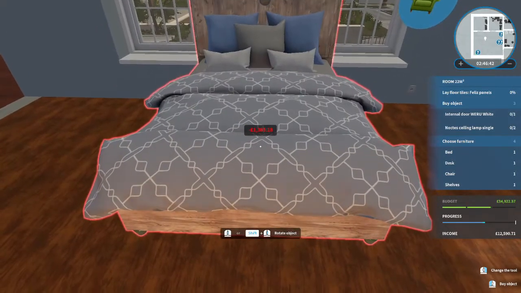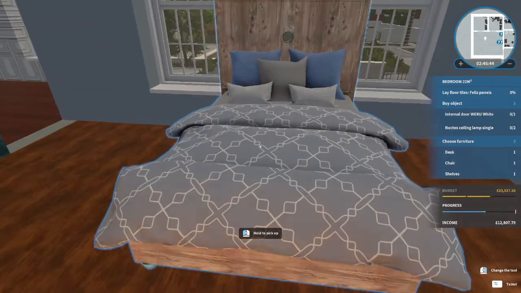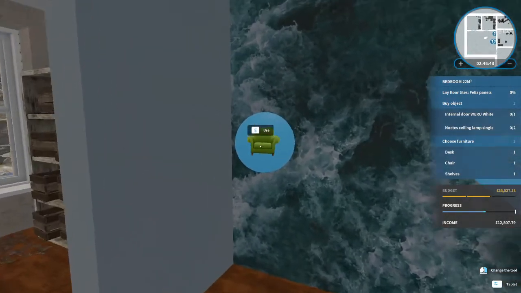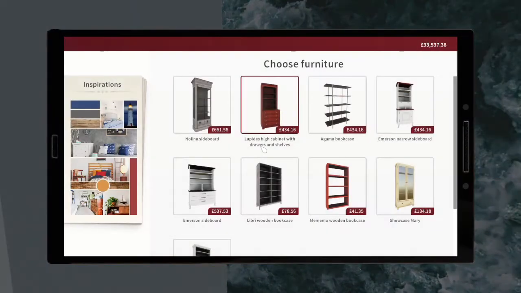Would it fit in the middle? Oh, now that might work. Yeah, because I think with it being on the feature wall, it was just that little bit too close to all the other doors, so I think I prefer it there between the two windows if we can make that work. Right, we want a bookcase.